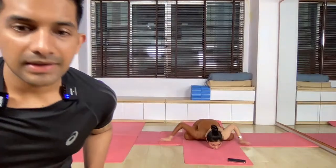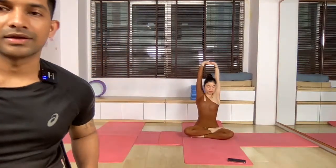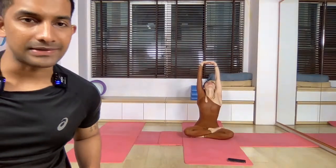Okay, one more time. Come up, inhale, interlock your finger and arch your back. Try to do more back bend, up and stretch. Look up, more elbow straight.